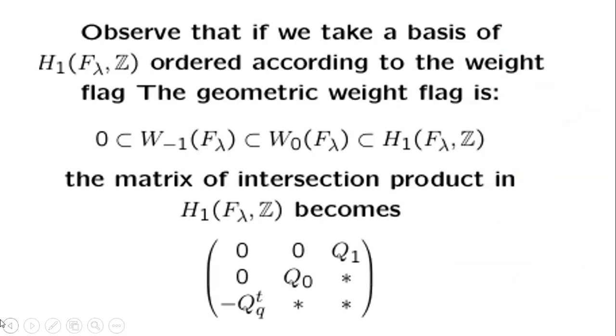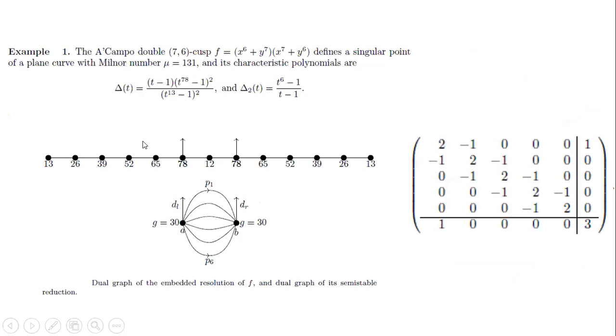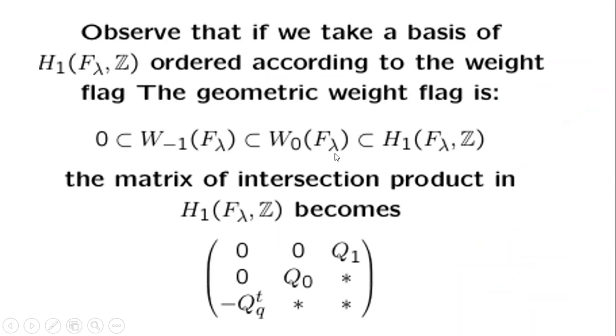And observe that if we take a basis of homology, starting first with the vanishing cycles, then taking this periodic part and then completing, the intersection matrix has this form. It has some zeros above, and then in the anti-diagonal, this is the intersection product of the pieces in the neurons, and this other part is anti-symmetric. So this is a minus transpose of the other. But the funny thing is that this is a positive definite matrix here, which is the one required for the definition of a tropical curve. Now let me finish with some examples.